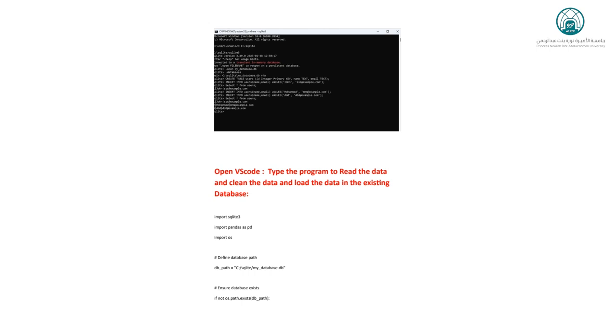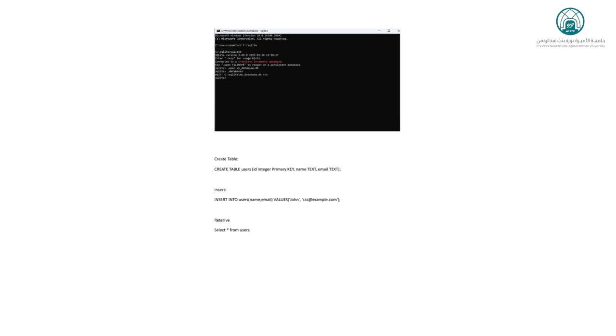Okay. So the first step is to create a table in SQLite. Here I have CREATE TABLE, the table name.